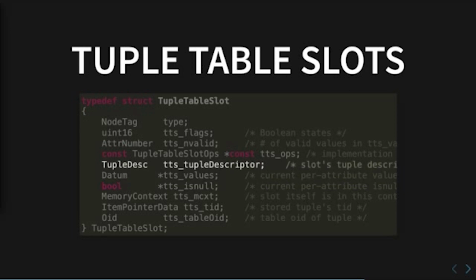We have a tuple descriptor, which tells us how many attributes there are and what their types are. In fact, if possible, you will just have the whole PG attribute record in here. We have a reference to a memory context, which is where we allocated the slot, but not necessarily where we allocated the tuple. And then there's actually 4 kinds of tuple table slots, which are distinguished by this TTS ops field. This points to a struct with a whole bunch of function pointers that tell us how we implement various things that this tuple table slot can do. So this is our dynamic dispatch.